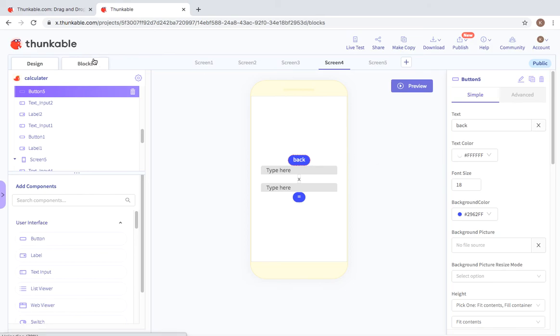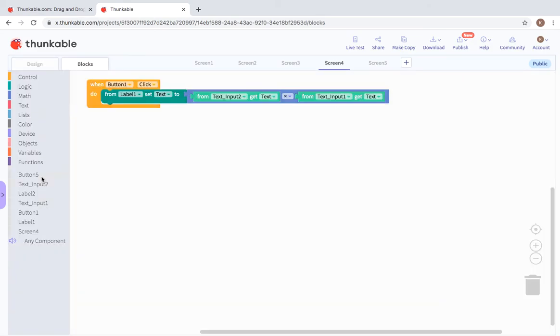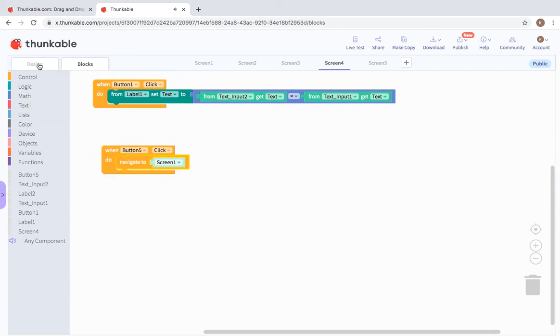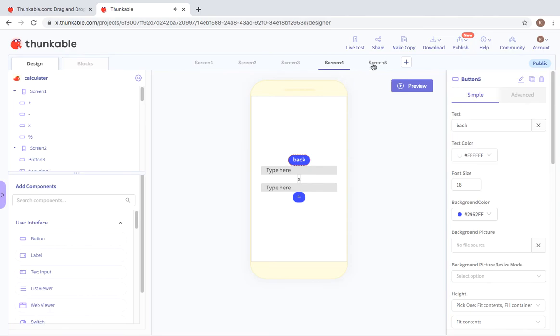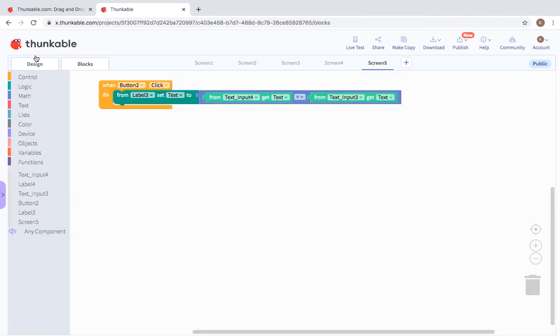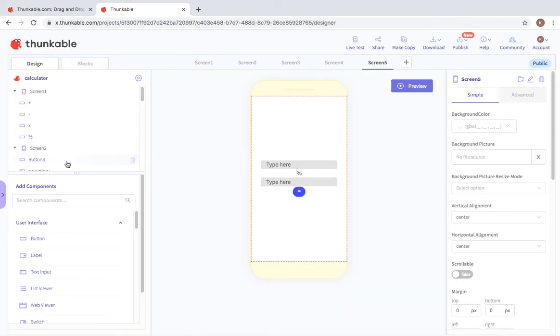And then we'll go to blocks. And then we'll go to button 5. When button 5 click, then we'll go to controls, navigate to screen 1, and then the same with the division section. Go on block. First we'll put another button.